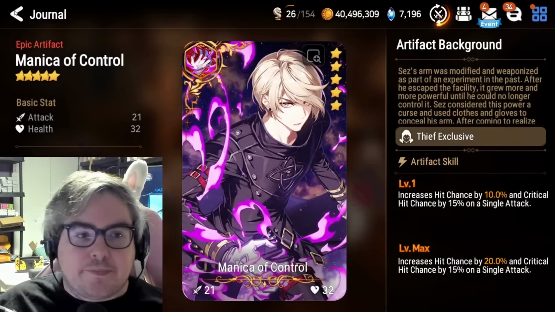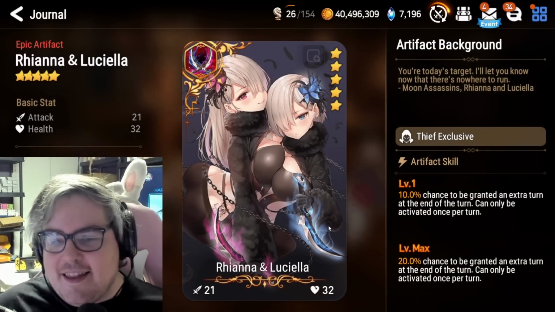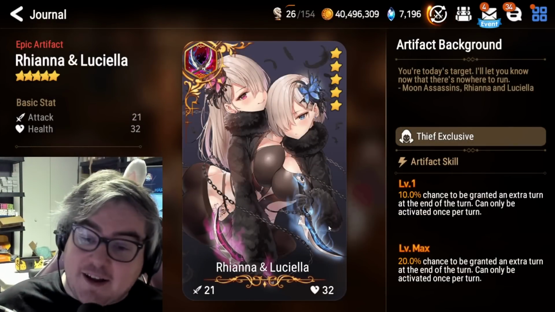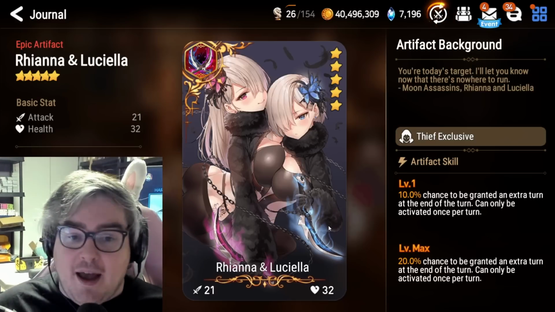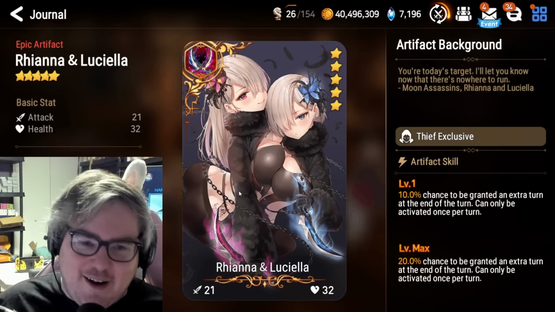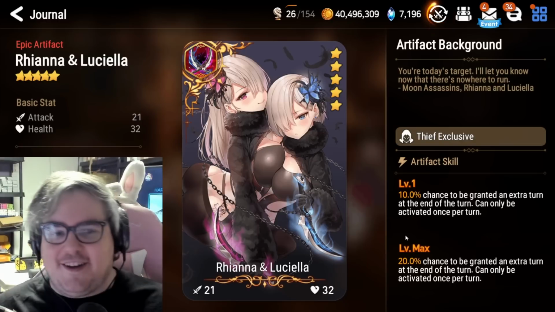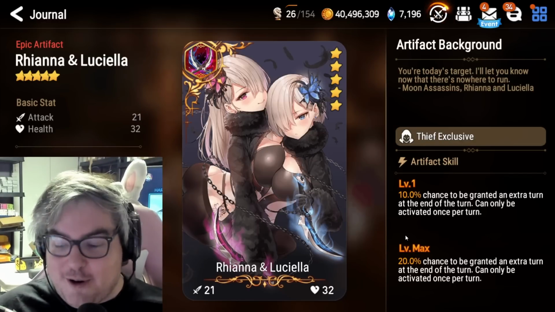We then have one of my favorite artifacts, Rhianna Lucielle. This has a 20% chance to be granted an extra turn at the end of the turn, and it can only be activated once per turn. So this is just, the art's so good, guys. I don't know how the bending works in this scenario, but the art's so good. This is just a great artifact for screwing over your opponents.